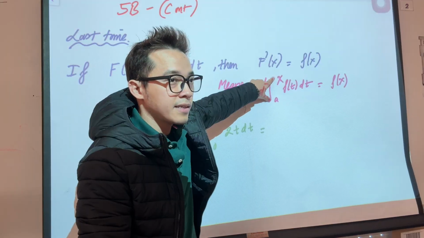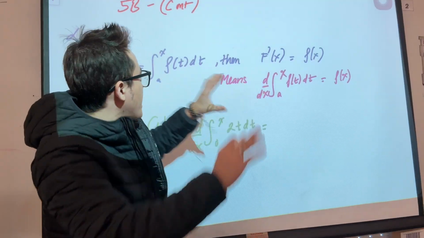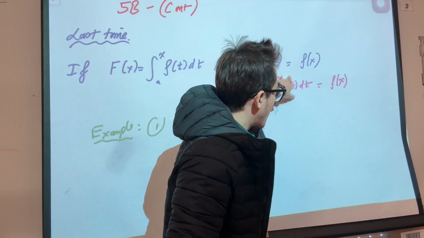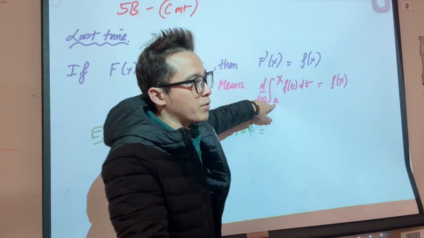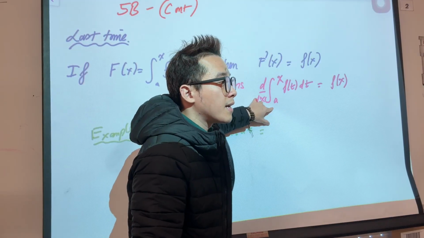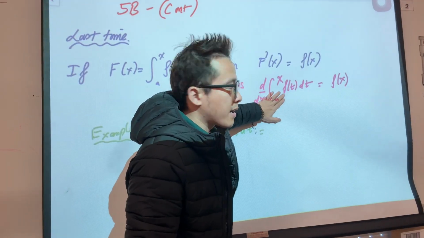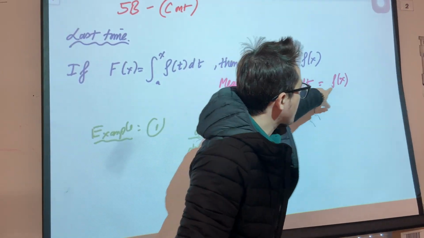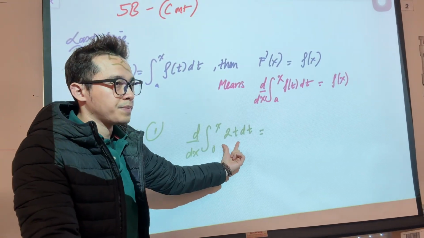Now look at the detail. Zoom in. If you look outside, it's just the derivative of the integral. But if you zoom in, the function f(t) dt is changing by the function of the upper limit. What did the a stand for? What do you think is a? Usually when they write a, that means a is any constant. Whatever number it is, it doesn't matter. You just need to replace the upper limit into the function to become f(x). So apply FTC part 1 into here. What is it equal to?